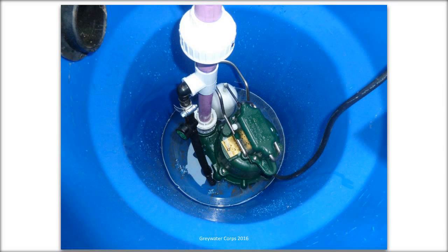This is a very small tank we had to do. And the float switch in this one is the white bulbous rounded thing connected. It's sort of right next to the pump. Hopefully there's a few white things on this picture.